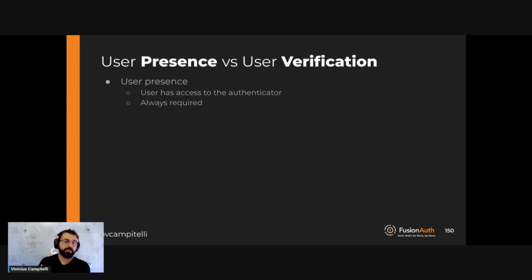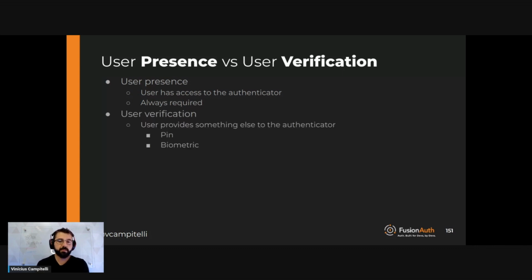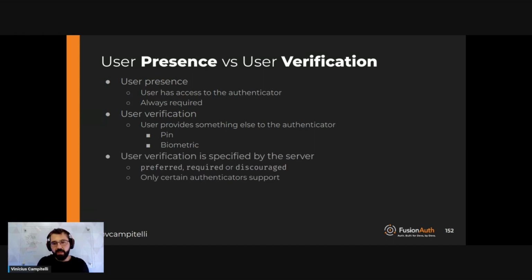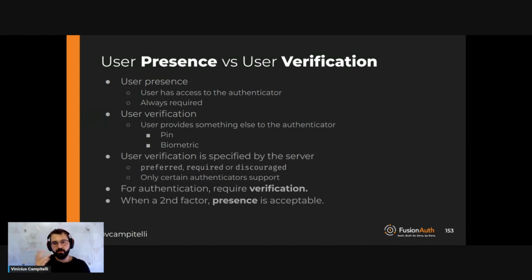And again, it can be used as a second factor of authentication due to something called user presence and user verification. So user presence is when the user has access to the authenticator, right? So it's connected via USB, via NFC, or via Bluetooth. But you can go one step ahead and ask for verification, not only presence. So verification would also ask the user for a PIN or for a fingerprint or for their face, like a Face ID or something like that.